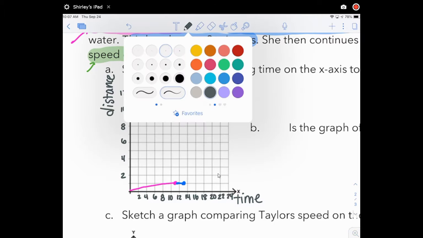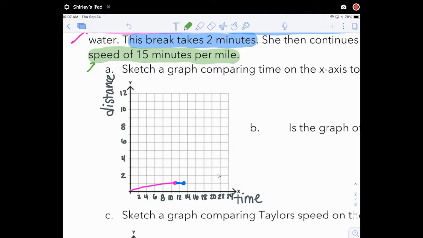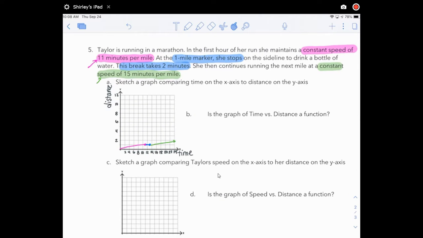That's fine, again, because I'm going to just use the knowledge that if I'm moving slower, then my line is going to be a little bit less steep. It doesn't look that much less steep, but we get the point. Hard to draw because my scale wasn't the best. Okay, so there's my graph. She's running 11 minutes per mile, stops, and then 15 minutes per mile. And I'm showing here that I'm going a little bit slower than in the pink because my line is a little bit less steep. A little bit hard to see here. Again, I didn't pick the best scale here. The better you pick your scale, the easier it's going to be to see. But again, we see the point here.